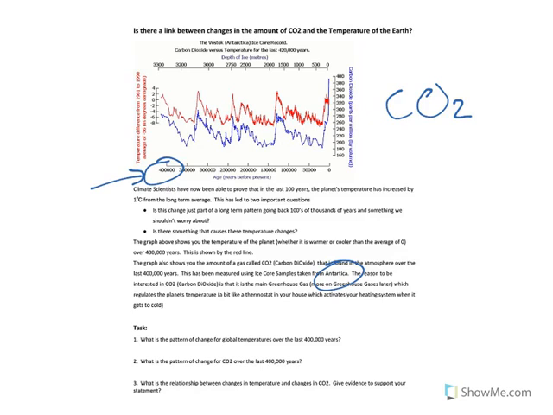And one more thing before we have a look at the three questions that you're going to be asked to answer with this task is, why think about carbon dioxide and what's that got to do with planetary temperature? Well, what climate scientists discovered, and what you're going to be building on in other lessons later on in this topic, is that carbon dioxide is a greenhouse gas, and it plays a major role in influencing how hot or cold our planet's climate is.